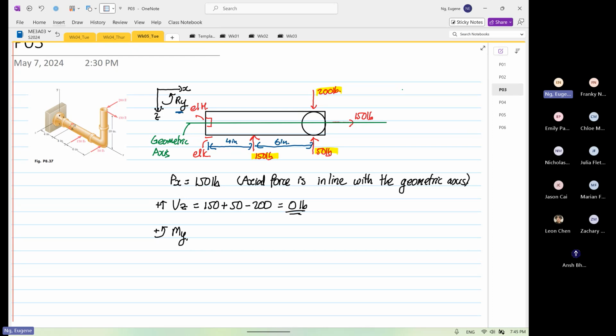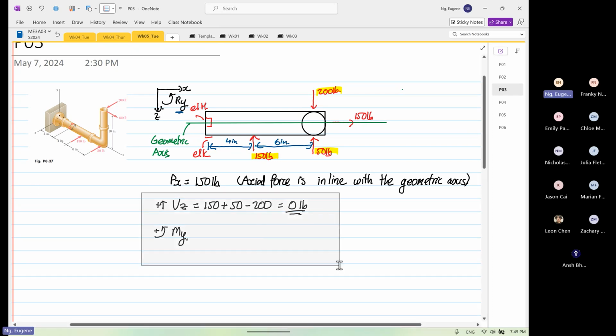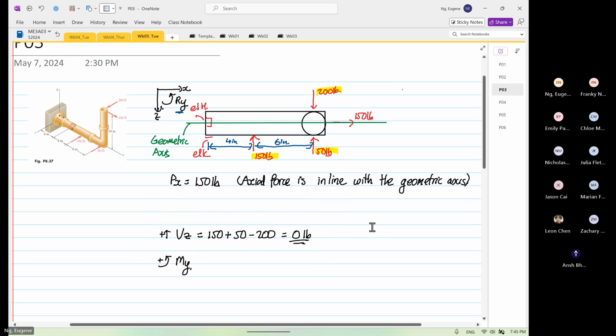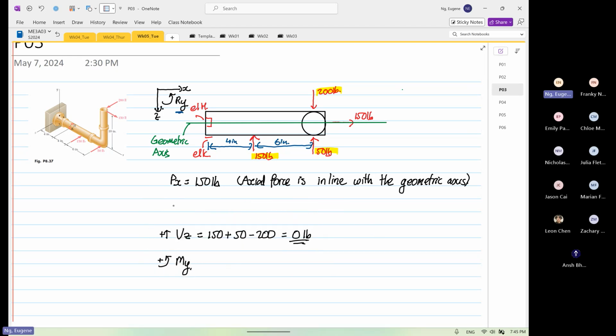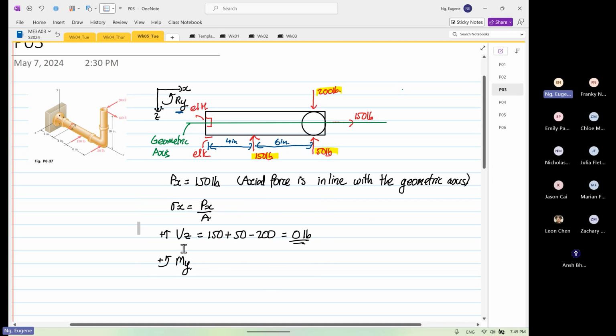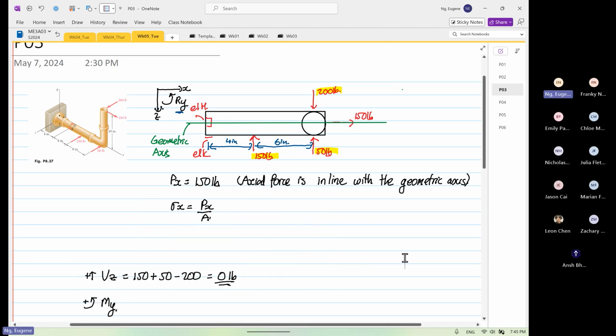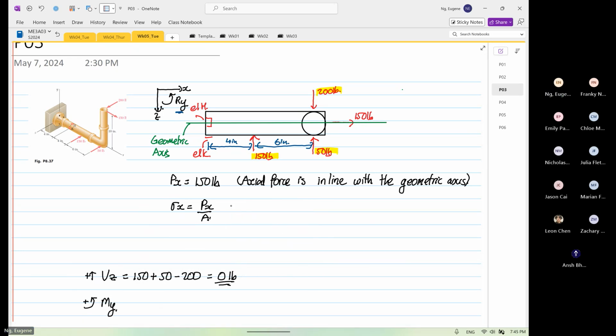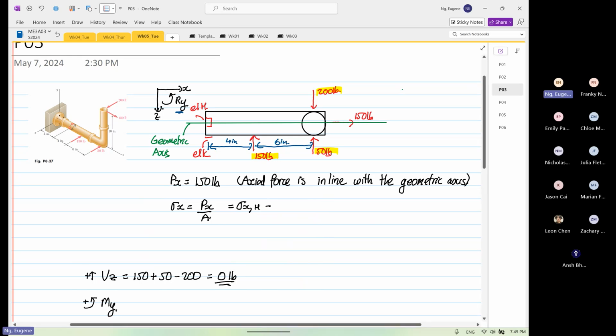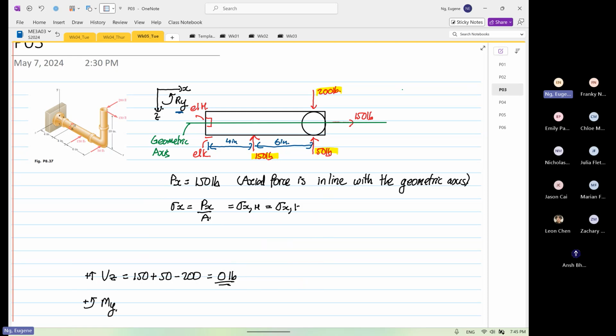Before I go on, my bad, I think before I go on, we know that stress X is equal to Px over A. Yes or no? Right, there we know. And when that's the case, the axial load, let me move this axial load, right? You know that this will be equal to stress X at point H and also equal to stress X at point K, right? Because it's just force divided by area.